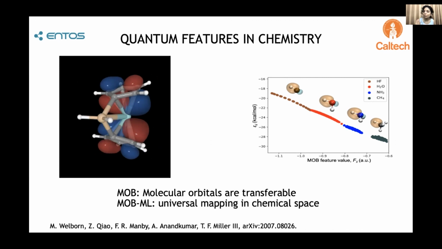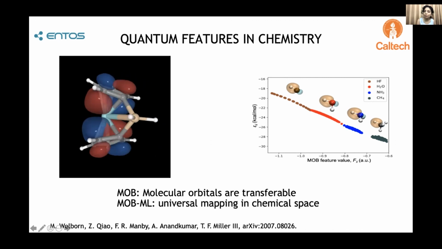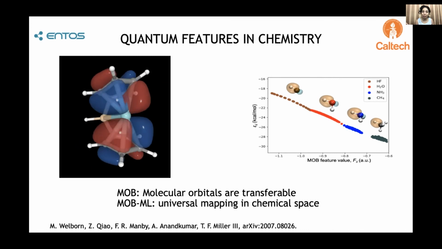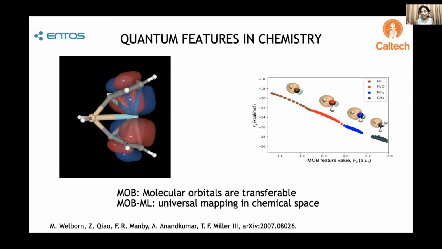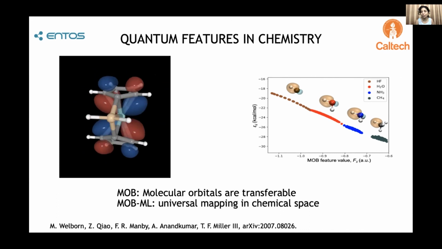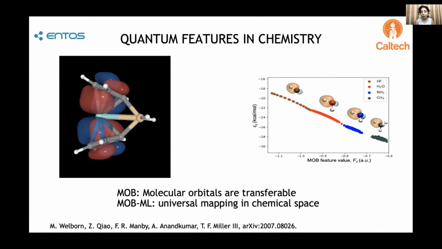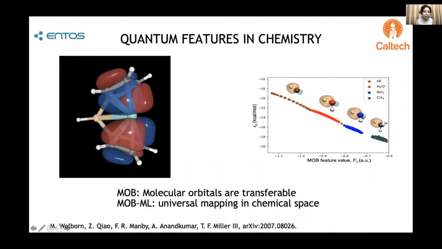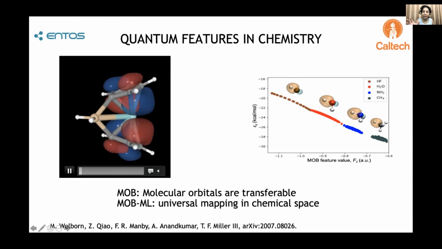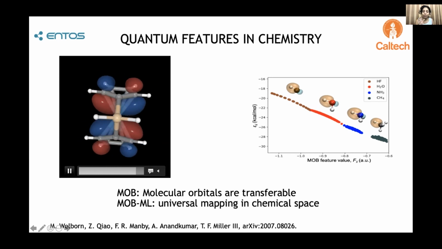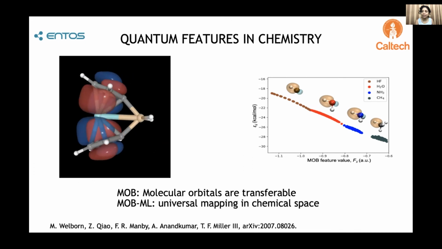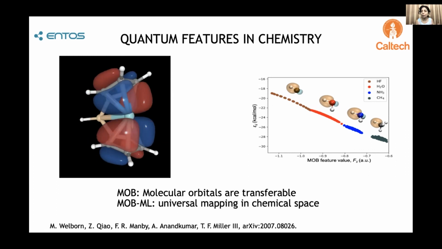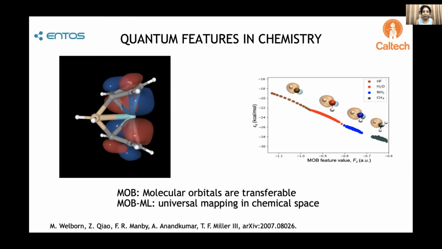That's because we want to train on small molecules. There's 10 to the 60 molecules. We can't possibly keep training on very large protein molecules with thousands of atoms. First of all, training such a model on large molecules will also have overfitting problems. So with that, what we did was to use molecular orbitals, which essentially calculates the dependence of every atom on the other atoms. And this is highly transferable. This kind of calculation would be invariant whether it's something as simple as a water molecule or very complex like a protein molecule. And this is what gives the invariance because of using this molecular orbital.